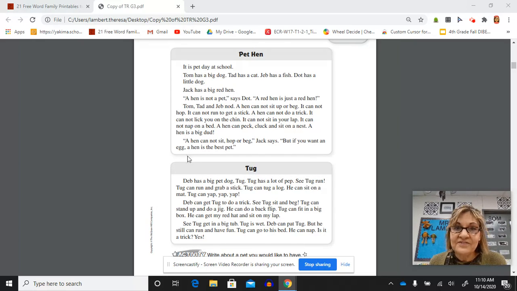Okay, great. Whether you're finished or not, let's start the next story. The story is Tug. Put your eyes under the first word and begin reading. We call it whisper reading. Your goal is to read without making any mistakes. I want you to read out loud so that I can hear you. Ready? Begin.